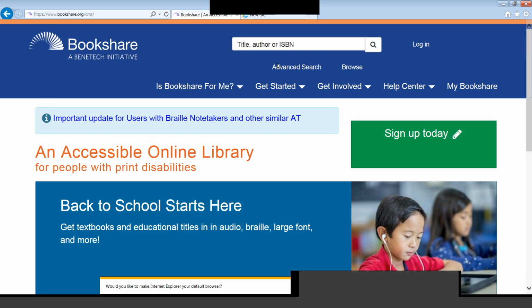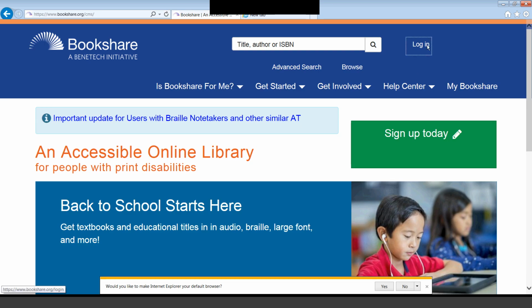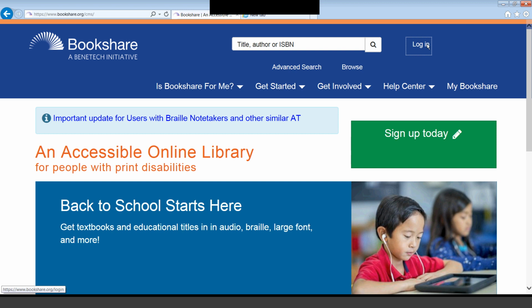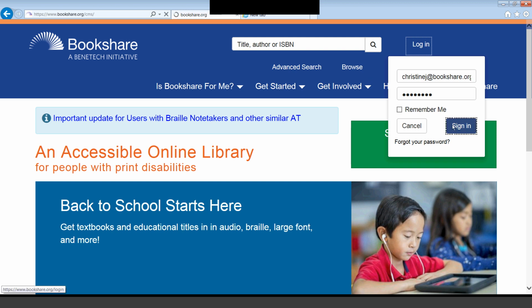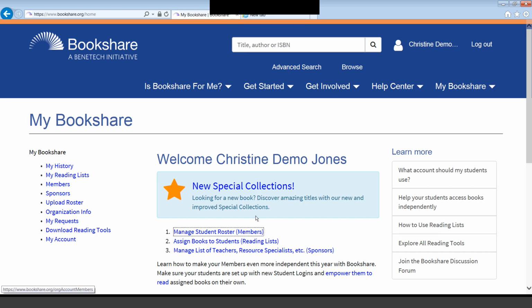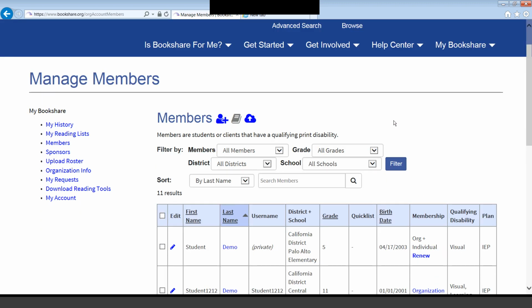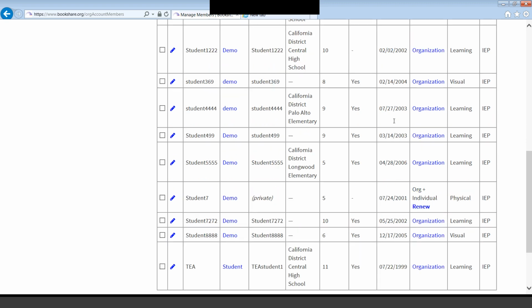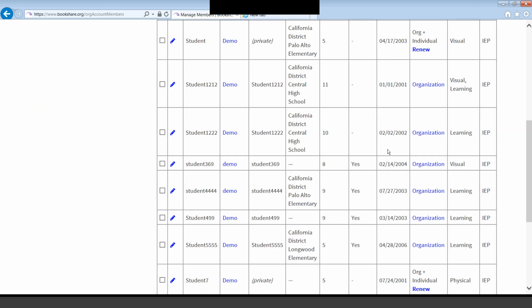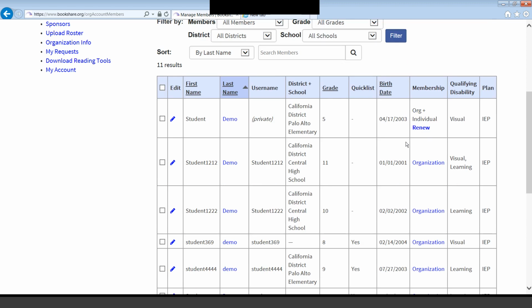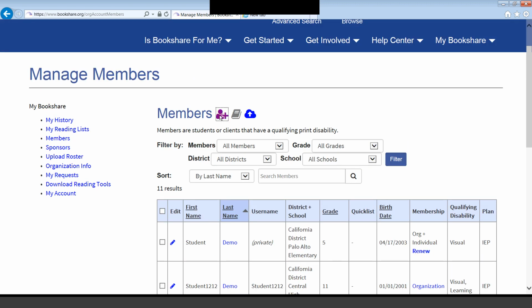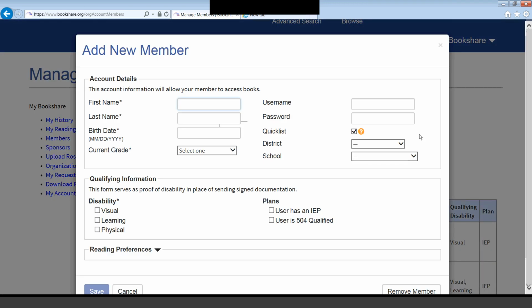Okay, so hopefully you all should be seeing the Bookshare homepage. Maybe one of the other speakers let me know if that's what you're seeing. Yep. Great. Okay, so I'm going to go ahead and log into my demonstration teacher account that simulates the account that many of you already probably have or have worked with. And you'll see I have a number of fake students on my roster here, so I'm going to go down to the bottom here where it says Add a Member, and I'm going to do that. I can also select this icon at the top. This is new, so I can select that button to add a member. So I'm going to just add another fake student here.